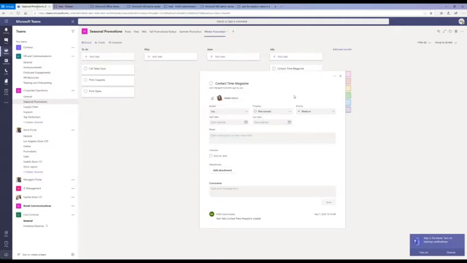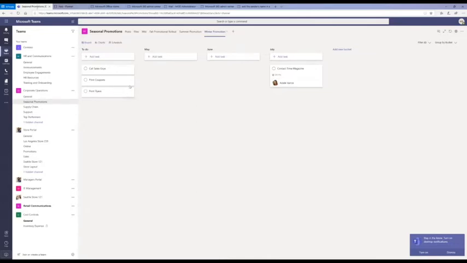The other thing that's cool is Adele's going to get an email in her mailbox that says, hey, you've been assigned to a task. Usually most people are going to be aware that they're working on something like this, so they should expect it, but it's nice that it comes through. Now maybe also we want to say we need that by the 15th. Okay, so now we've got a due date.